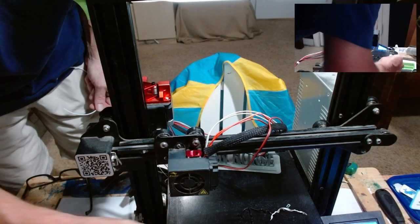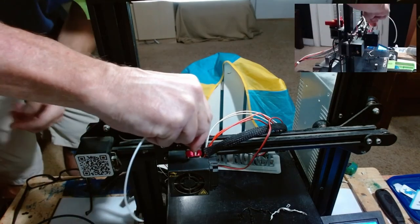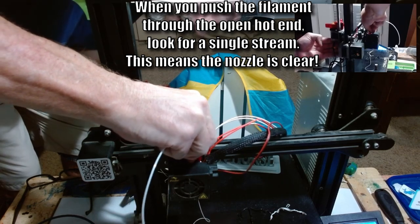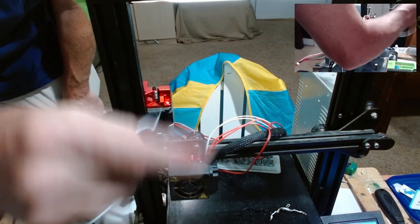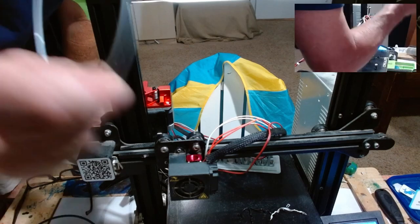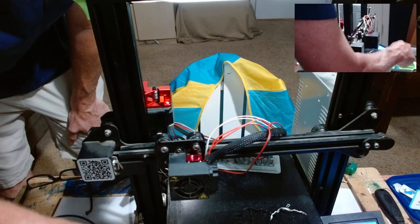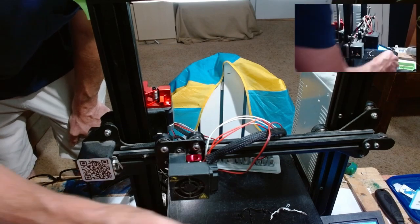We're at 198 degrees. I should be able to push my filament through and see a single clean stream coming down. As long as you get a single clean stream and you pull it out quickly, you know you have a clear nozzle. If you get a squiggly stream or anything like that, keep pulling out, clear it at the bottom, push it back in until you get a single clean string. Get more filament if you need to. If you keep getting squiggles, keep pushing for a minute then pull it back out, clear the squiggles, and keep doing it until you get a single stream.